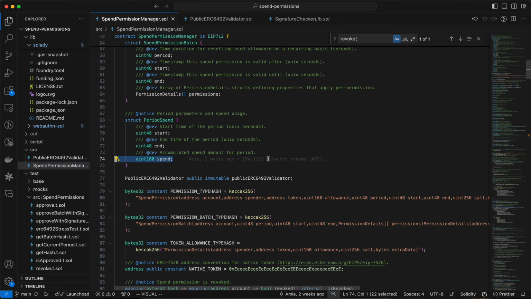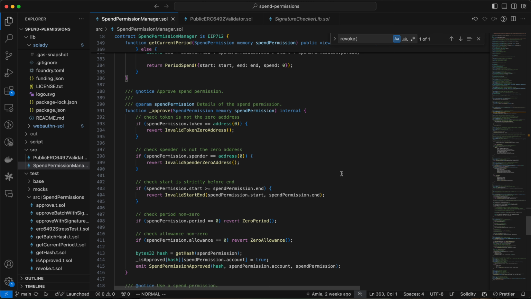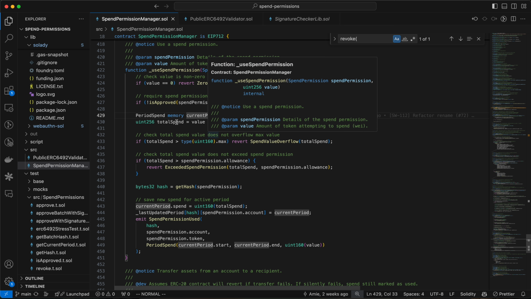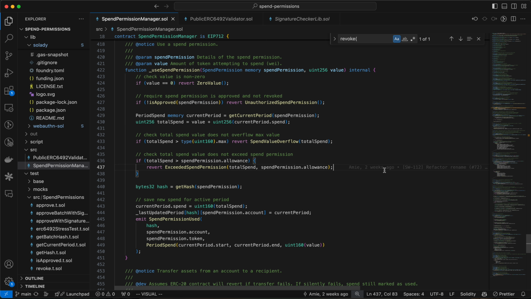I won't go into all of the bookkeeping here, but this function get current period is also exposed publicly as a getter, so that folks off-chain can understand what's available to them in the current period. That is called here to get the information about what the current total spend has been.